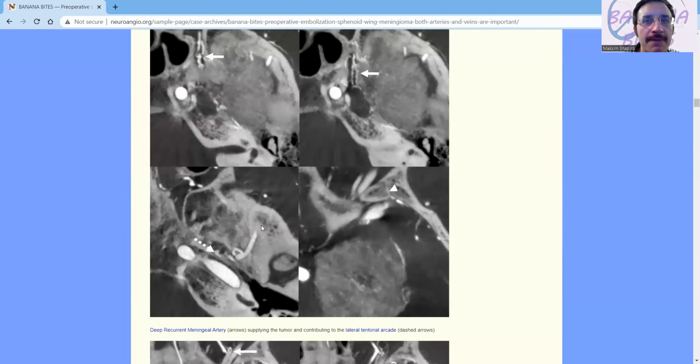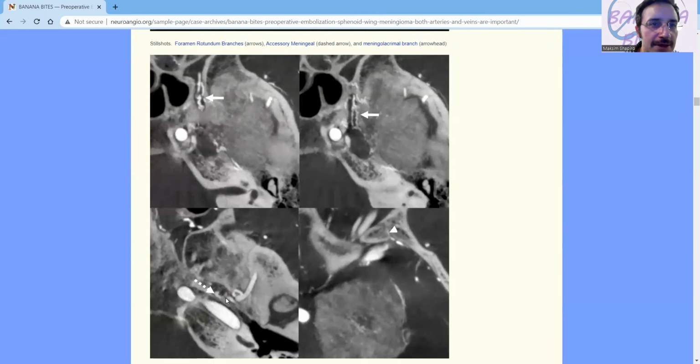Here's our MMA. Now, less appreciated, but also visible, is this foramen ovale, right? Through the ovale will come, of course, the accessory meningeal artery. That might also participate in supplying this tumor. And finally, this arrowhead points to what? Now, we're going to name it because you probably know it. We'll name it later, but again, on this picture, you can start to appreciate what some of the pitfalls are going to be.